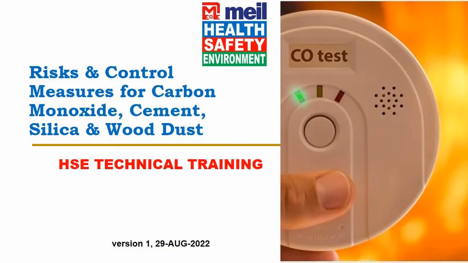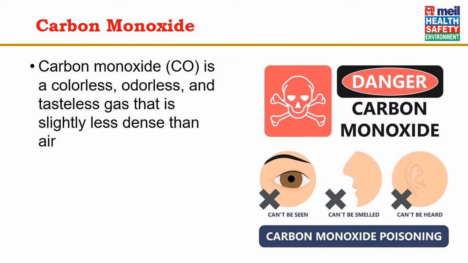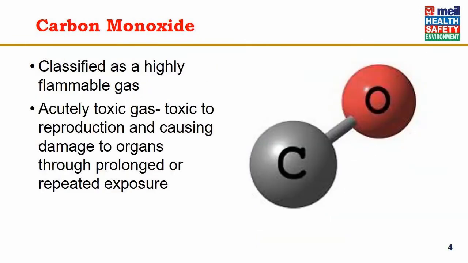Welcome to this short video lesson on the risk and control measures for carbon monoxide, cement, silica and wood dust. Carbon monoxide is a colorless, odorless and tasteless gas that is slightly less dense than air. It is classified as a highly flammable gas. It is an acutely toxic gas, toxic to reproduction and causing damage to organs through prolonged or repeated exposure.